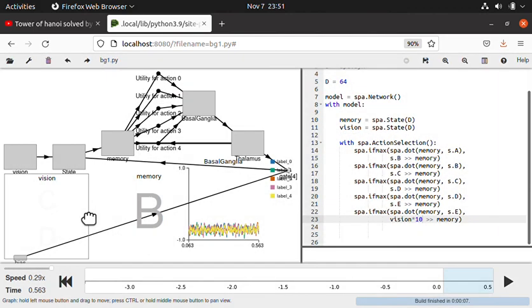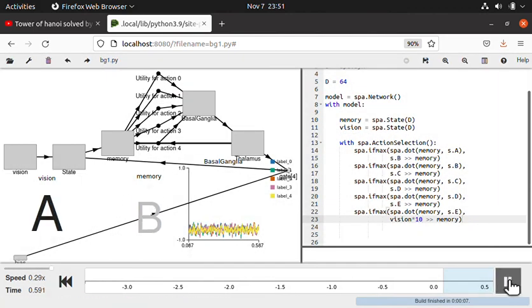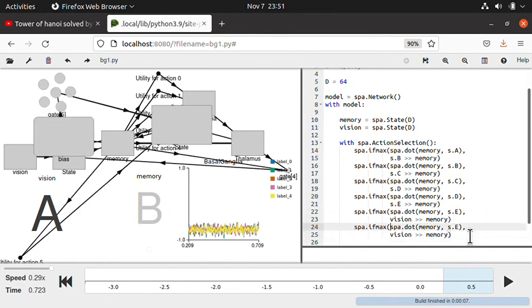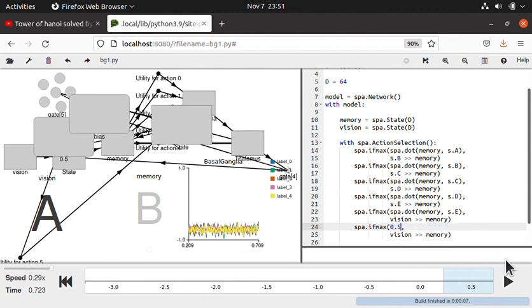What I forgot to do is to give it something to do if none of those top ones are the right thing to do. What we're going to do is give it an action that, if nothing is really big, then do this. So this is just an action that has a constant 0.5.